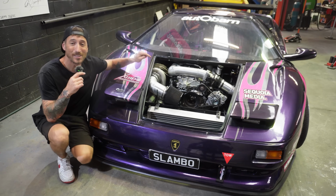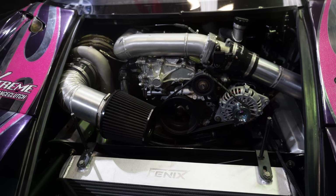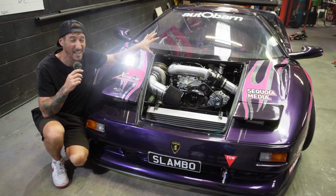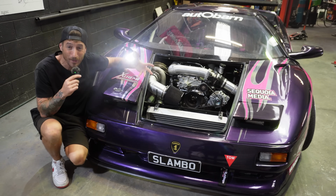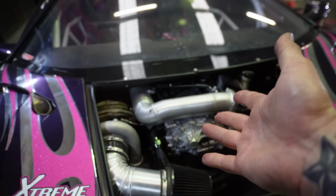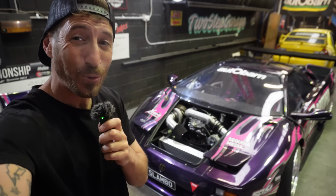So this 13B turbo Renesis motor runs on E85 fuel, which means that the fuel filter is absolutely crucial because E85 is known to be quite a dirty fuel, and us not having the filter in has resulted in clogged fuel injectors. That means our motor was running really lean, and we're really lucky not to have blown it up, but I think the E85 fuel is what saved us.